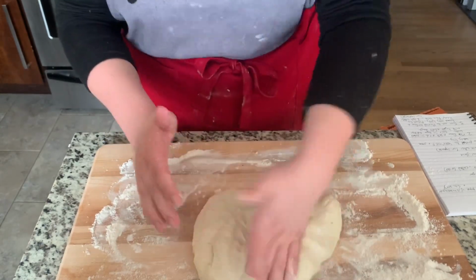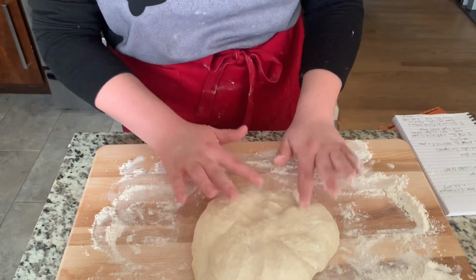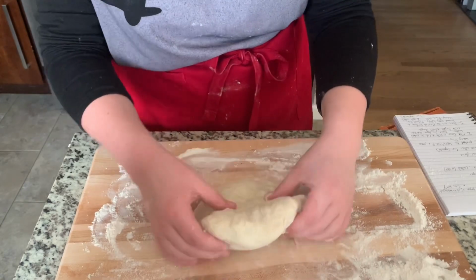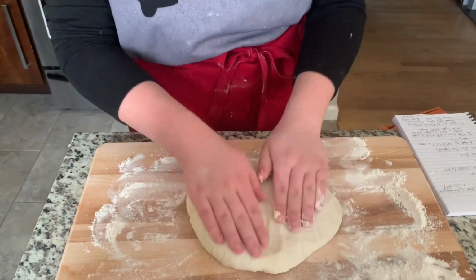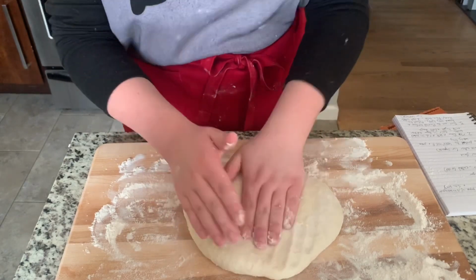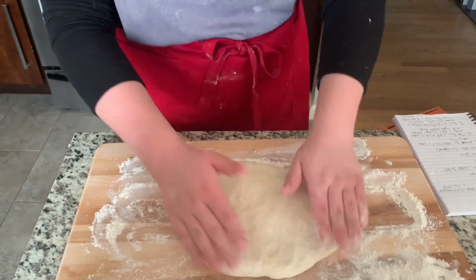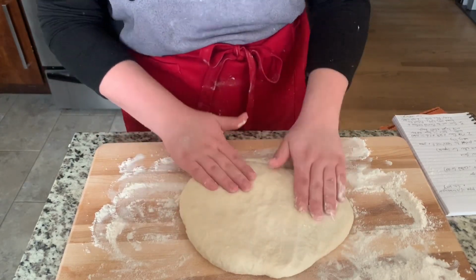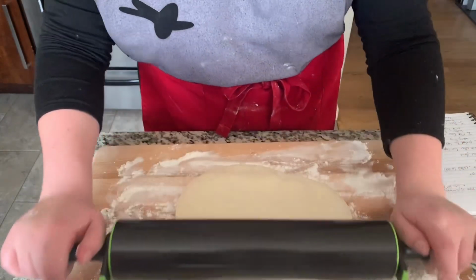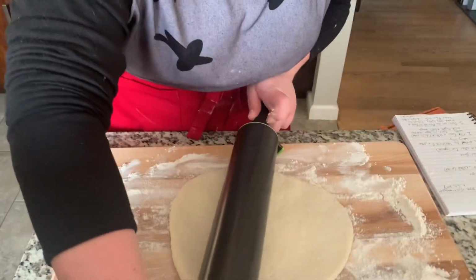So nothing too crazy. You want to make sure that it's kind of in one piece. Any seams that you see, just try to kind of press those out. It really is a nice feeling dough. Like if you're ever feeling sad and you just want some baked goods and you're just lazy, this is a nice dough because it's very forgiving. Now you're just going to very gently roll this out. You're aiming for it to be about 2 centimeters or 3/4 of an inch thick.